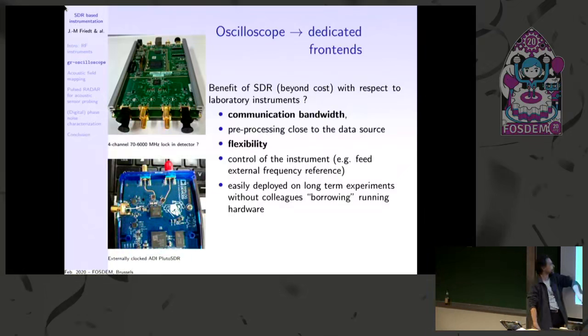So in this example, we can clock the PlutoSDR from a hydrogen maser. Unfortunately, hydrogen masers generate 10 and 100 megahertz signals, and when you plot the phase noise of your PlutoSDR, or your AD9363, you realize that you need to feed it something above 40 megahertz. The maximum seems to be 60 megahertz. I'm not exactly sure of the specs, but 80 megahertz at the top.